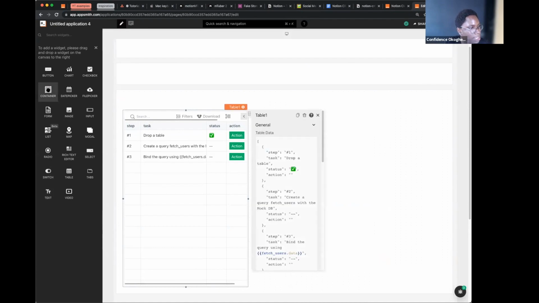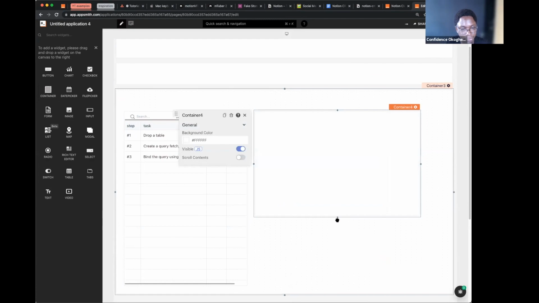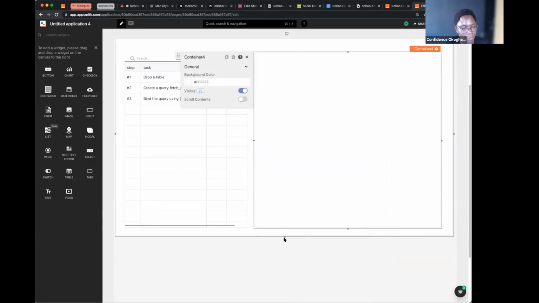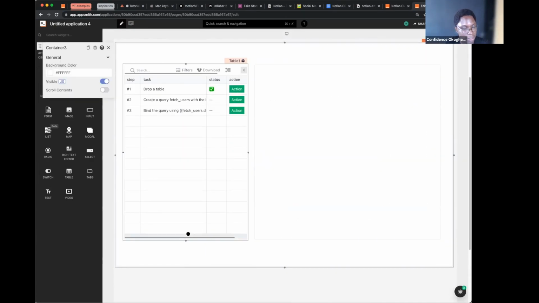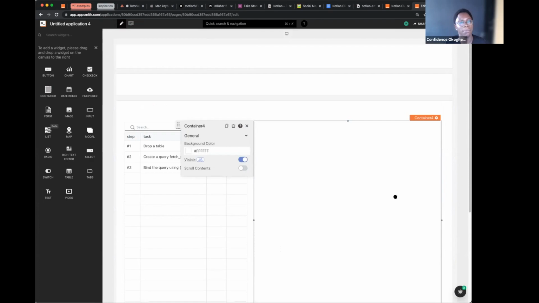And lastly, I would need one more container widget just beside it. This container widget will be displaying the expanded view of everything we have on that particular content. So let's resize this a bit. All right, so we have the basic layout of our application set up.